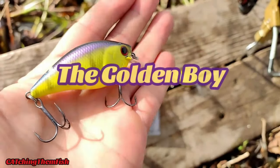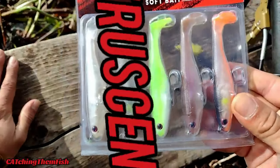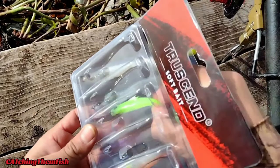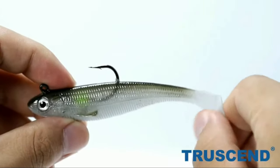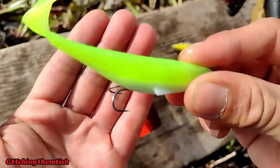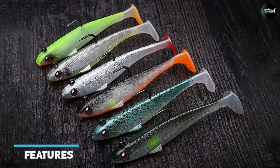The Truscend Pre-Rigged uses the same electroplating process as Swiss watches, resulting in a spinning blade that's smooth and has a powerful ability to reflect light, enticing fish to attack — it's like jewelry for your fishing experience. The devil's in the details: 3D lifelike eyes and a precise fish scale pattern make the lure look vivid and realistic, fooling even the most discerning fish. Its delicate paddle tail design provides maximum kicking action through the water, acting like a fish magnet and triggering strikes. With fine coating and precise scale patterns, hookup rates are significantly increased.